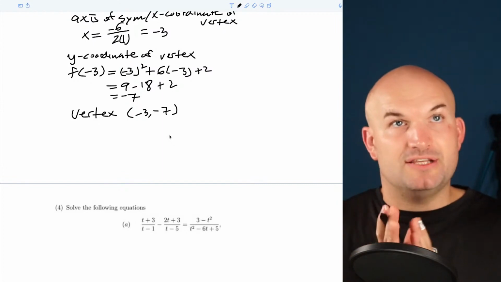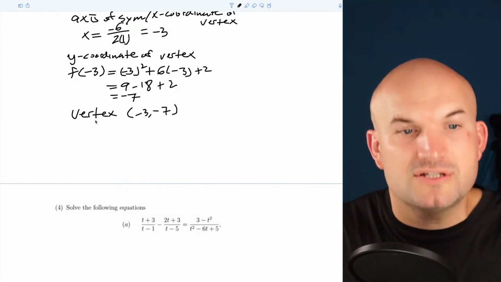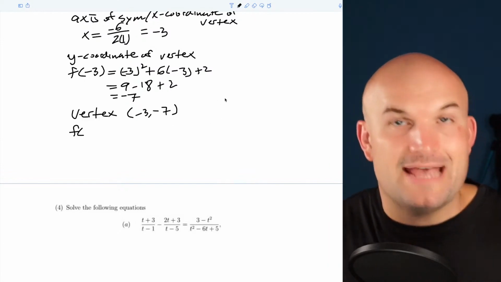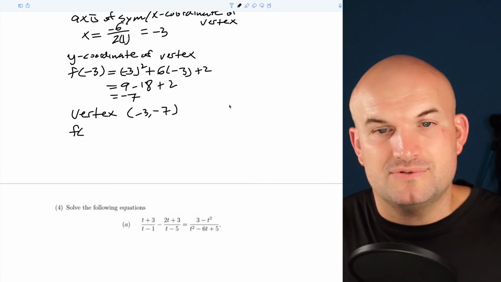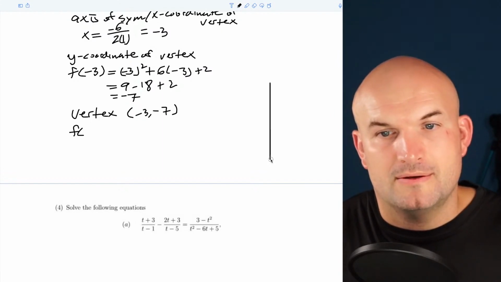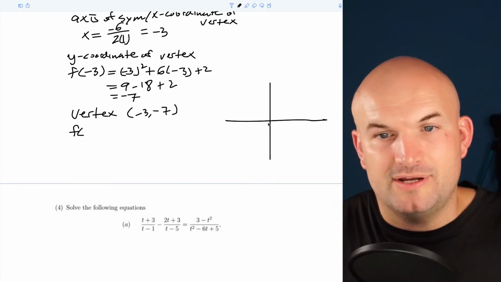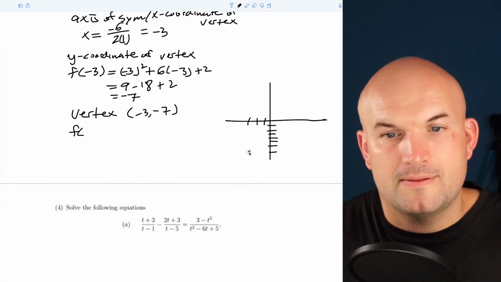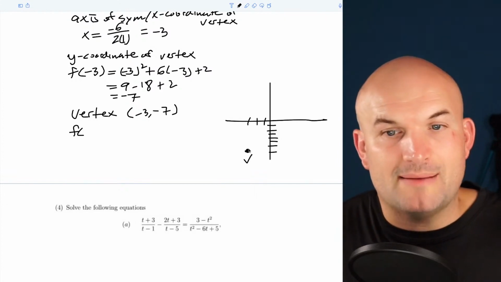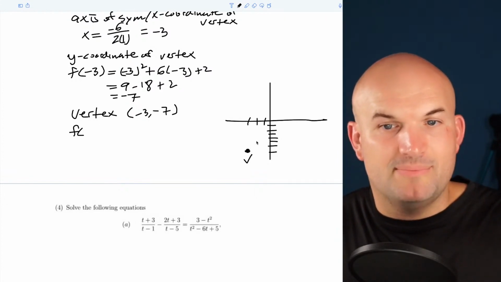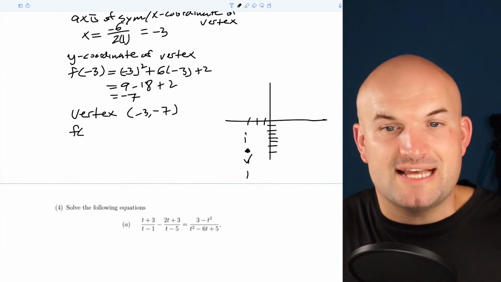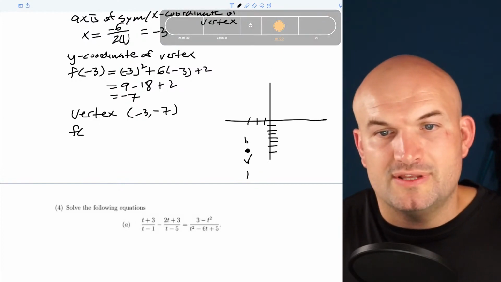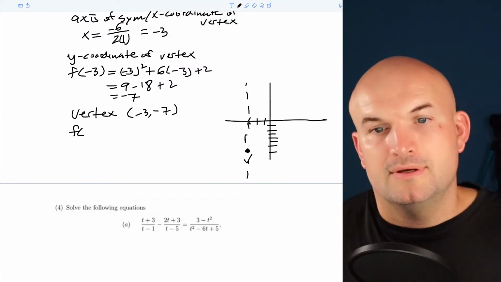I'd just pick two numbers either to the right or to the left. Now it looks like I would just create a table, right? So if we had a table of values, I would just do -2. Right now we have this graph, with -3 on the x-axis and -7 on the y-axis. Okay, there's the vertex. So I'm going to pick two more points here because, again, remember, you can reflect this across the axis of symmetry, right? So this axis of symmetry, the graph reflects it.